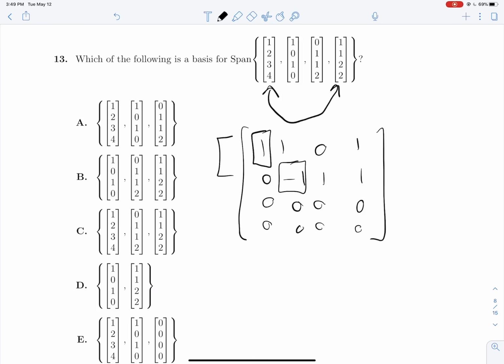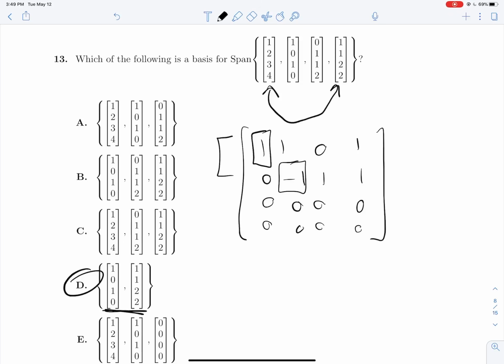This is still spanning all of, not all of R2, because we're in 4 dimensions. We can't really call it R2, but we have things spanning the XY plane, which is exactly what we're looking for. So this is just a slightly different basis for our column space, but still a perfectly valid one.